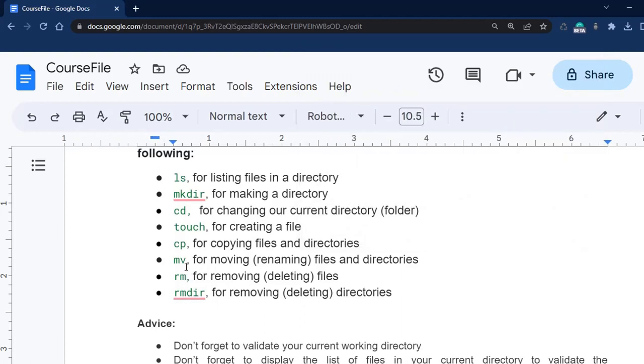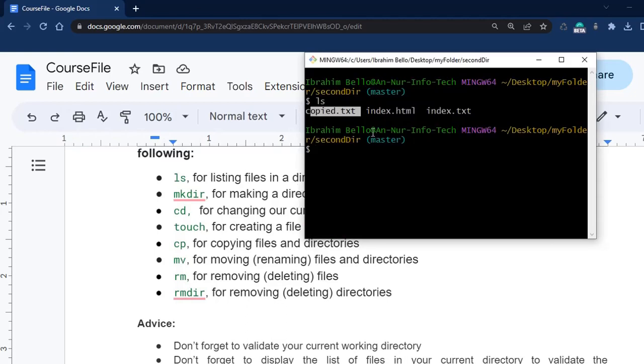Then we have the mv. The mv is for moving or renaming files and directories. They both work the same as the cp. Now if I want to move this copy.txt, how do I do it? mv copy.txt to the previous directory.